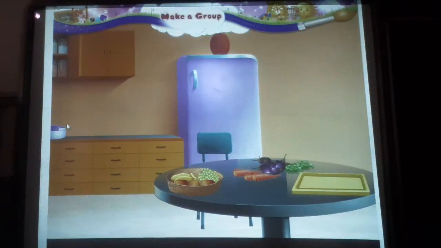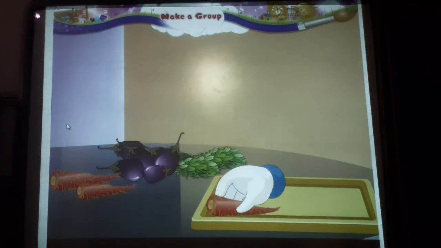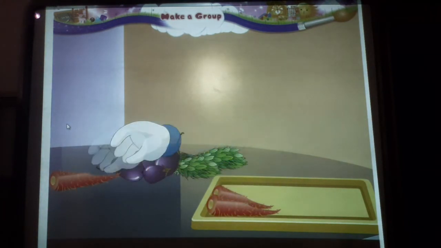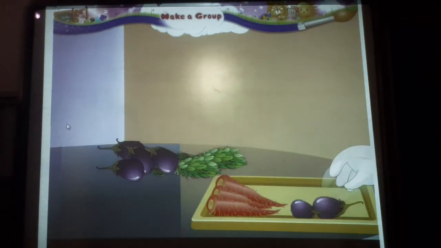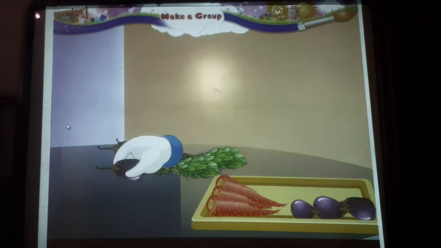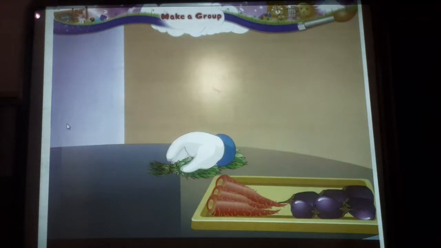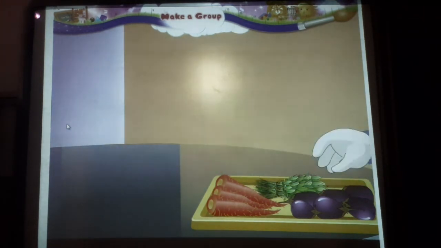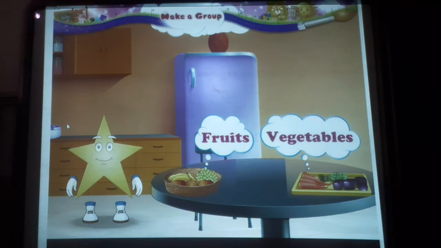Now we will put the vegetables in the vegetable tray. Keeping the fruits and vegetables properly makes it easy to get them when we need them.